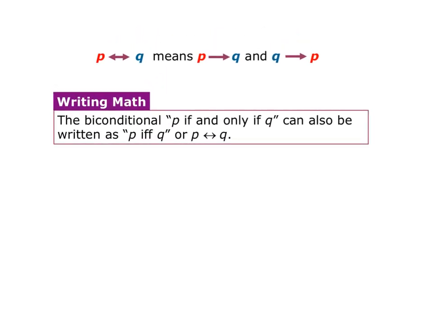So we can write a biconditional by giving it arrows pointing to the left and to the right. We say the biconditional as P if and only if Q, and it can also be written as P and then an if with two F's. So this means P if and only if Q, or P if and only if Q.